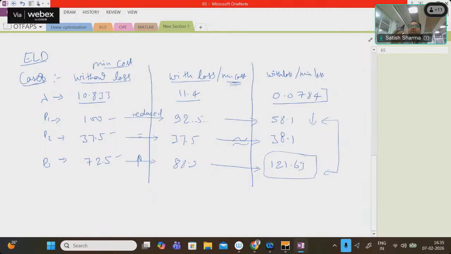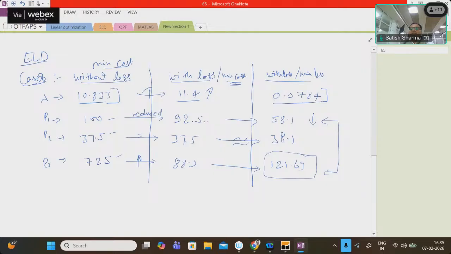In economic load dispatch, the lambda represents the system price, and I think I'm again repeating myself that the system price applies only when the objective is minimization of the cost or maximization of the social welfare, or you can also use profit sometimes if cost is zero. So this is like the system price. If there are no losses, obviously the marginal cost of producing the demand will be less. If losses are happening, then the cost is going to increase. So that's why it has increased from 10.8 to 11.4.